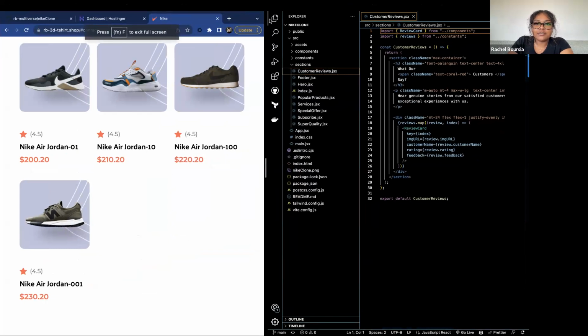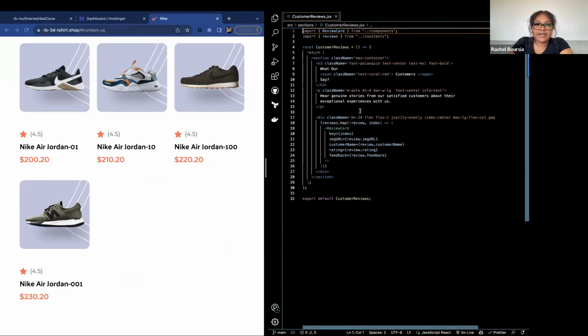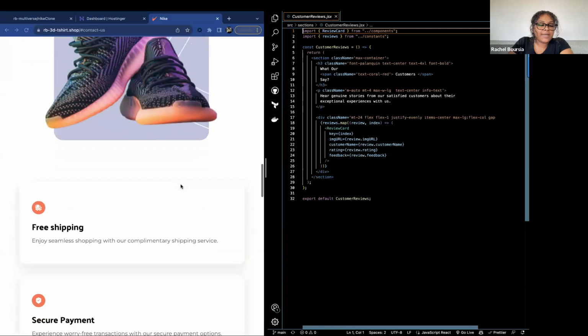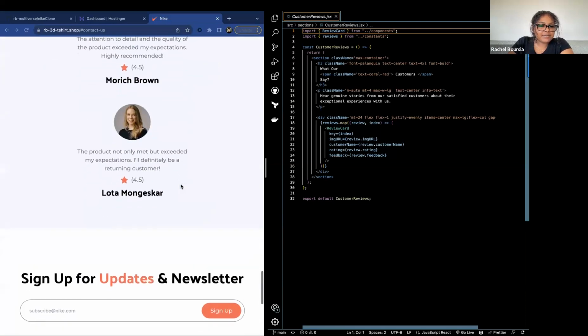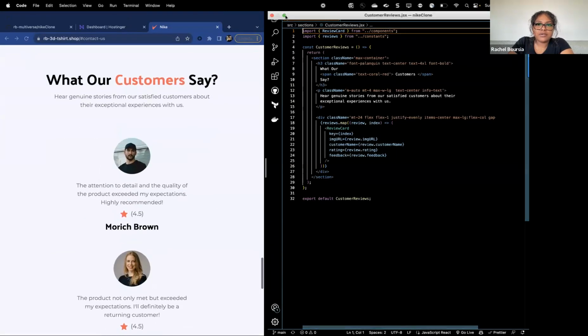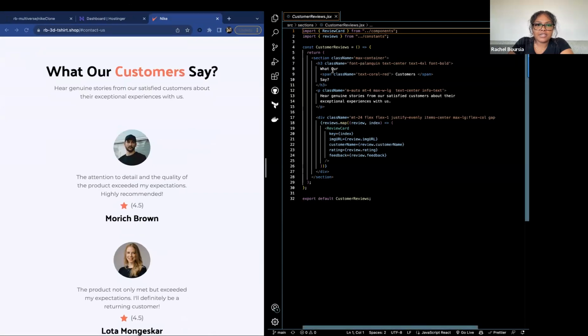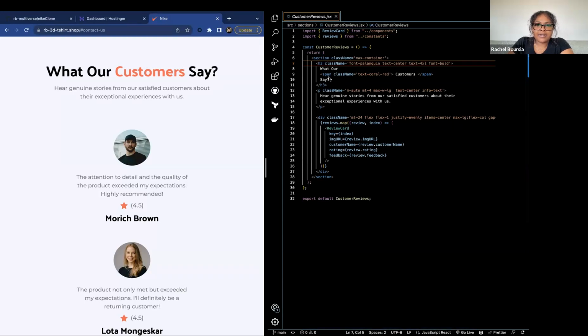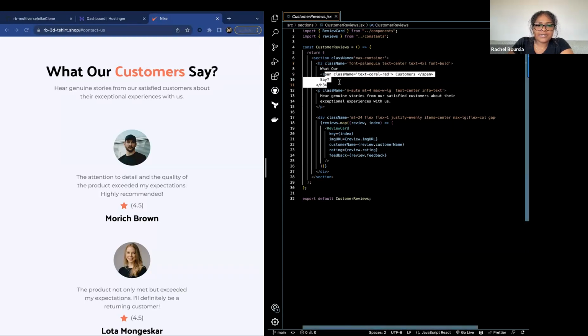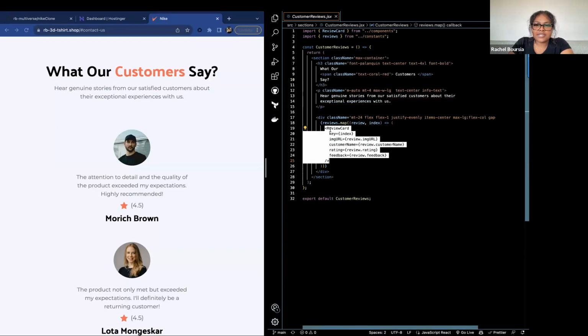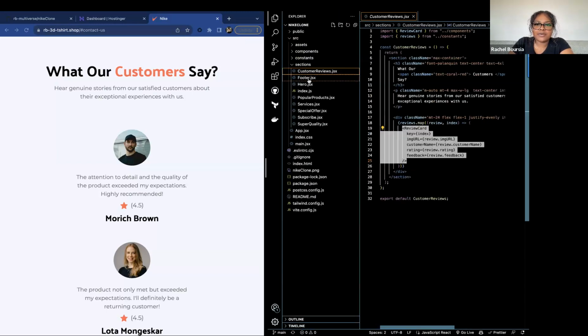Okay, so here we have our customer reviews. It is gonna be right here. We just have a header for this part, and then we have our customers and their reviews, and that's stored in a review card, which is then stored somewhere else as well. This, I think, is one of my cleaner projects that I've done, to be honest, very organized.